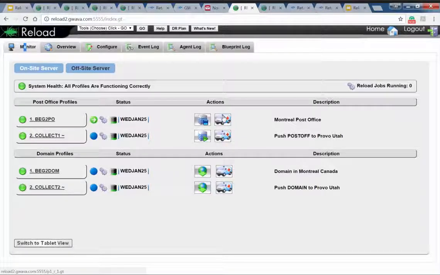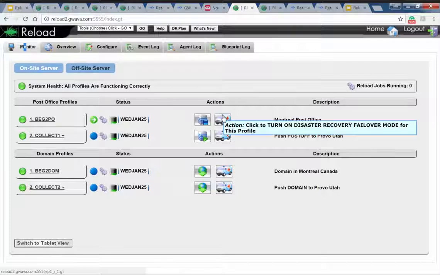That saved them a bunch of time. Now we had a scenario where we had data on the Reload server that was obviously newer, but we also had some data back on their GroupWise servers that was between when the backup went on and when they cut over to Reload.